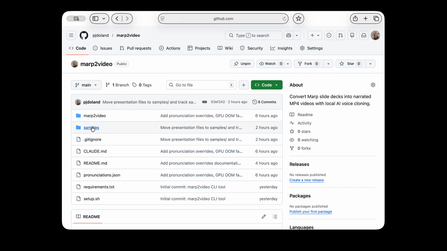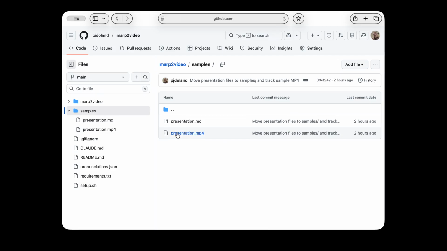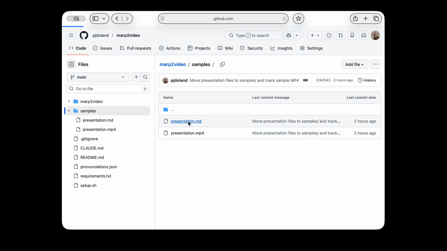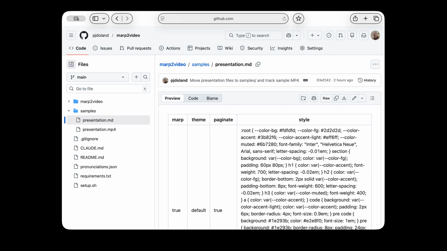Not every slide is a static image. If you need to show a screen recording, a terminal session, or a product demo, you can embed a video file directly into a slide. Just add a video directive as an HTML comment with the path to the file. The tool strips the screencast's audio and replaces it with the TTS narration from your speaker notes, same as any other slide. If your narration runs longer than the video, the last frame freezes until the audio finishes.